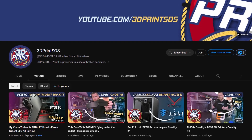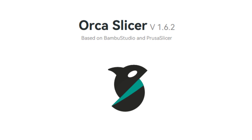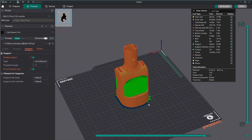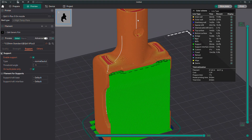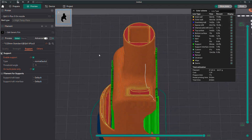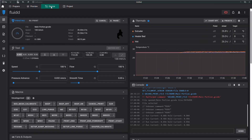After talking with my friend Fedder over at 3D Print SOS, he suggested I check out Orca Slicer. Here's the same model in Orca Slicer and it looks a lot cleaner — the Z seam is pretty much a straight line, which should print much cleaner. I was able to connect Orca Slicer directly to the printer, send the file over, and start it all from the computer. Right inside the slicer you can go into Fluidd and check on everything the printer is doing, along with changing settings. This is a much better option compared to using the GDSlicer.